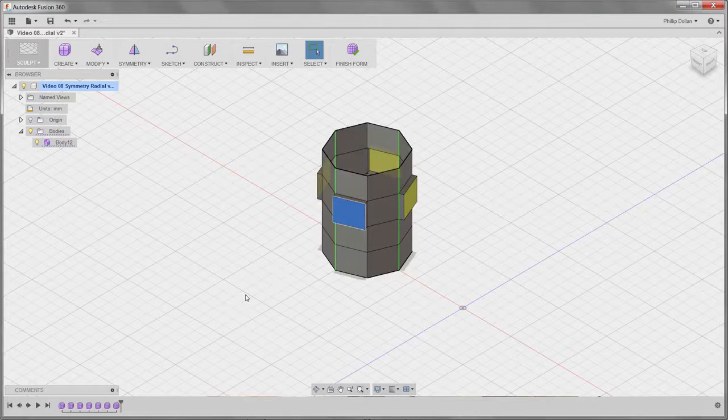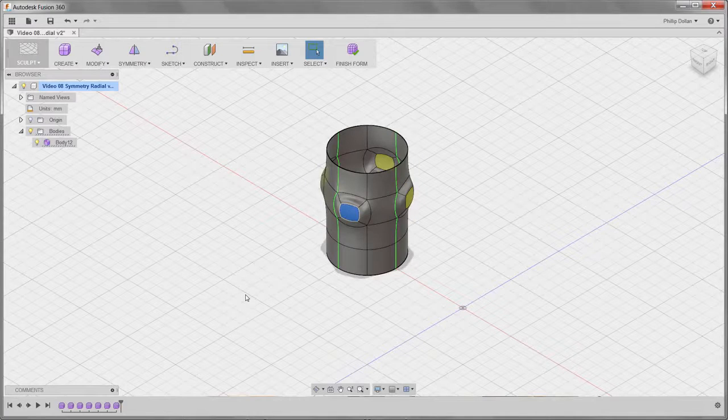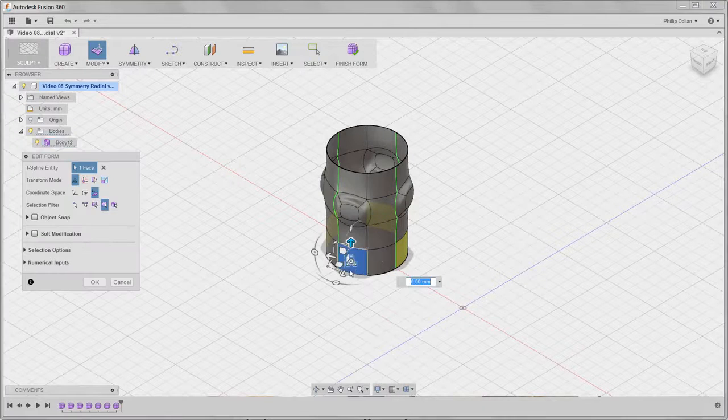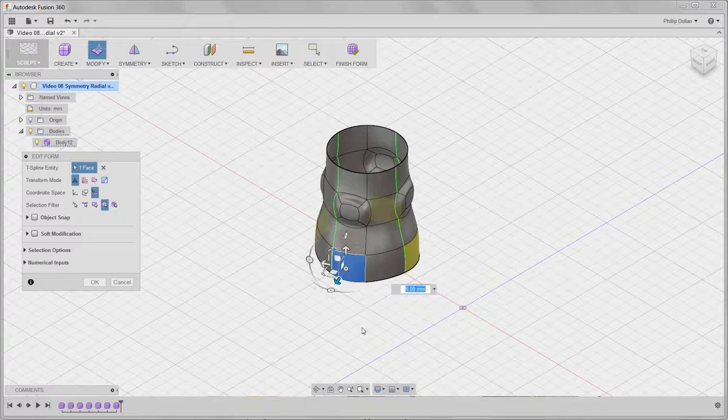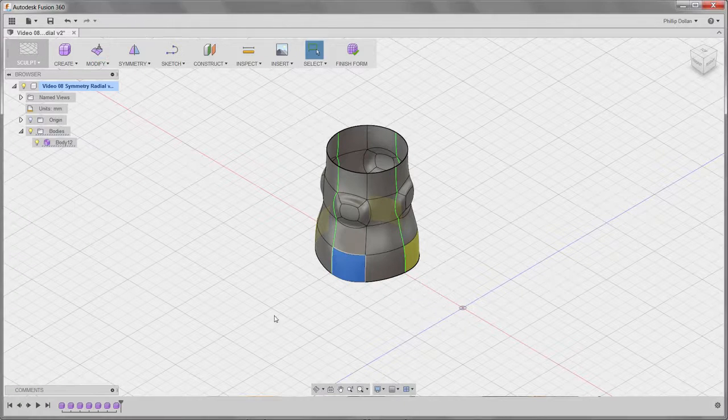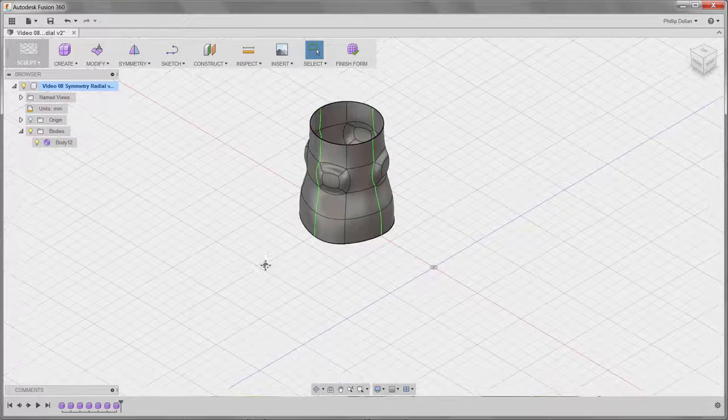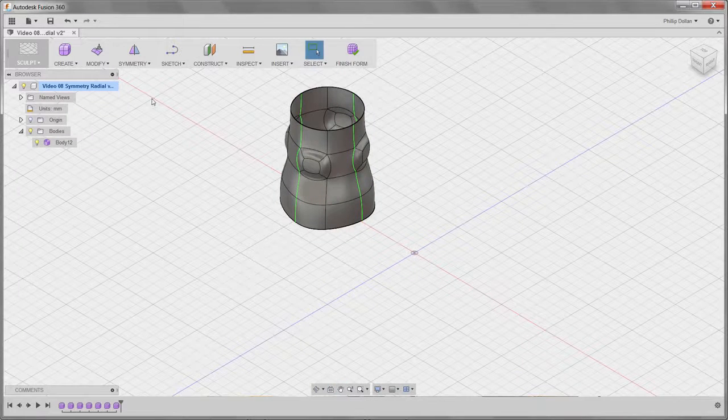Now when you're working with freeform bodies, they can get quite complex, so pressing the Alt-1 key will change that to a box model, and Alt-3 if you want to get back to your original. So Alt-1 and Alt-3. Just edit the form on the bottom a little bit. So now we have a cylinder that's a little bit different than the one we started with.